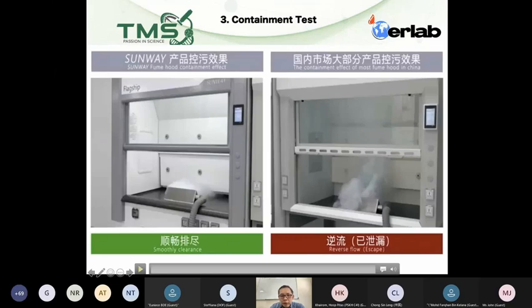I will show a short video here to show you how they do a contaminant test. What is the contaminant test? Basically, they want to make sure the chemical released inside the fume hood will not release out. So they are challenging the fume hood using a very light synthetic chemical called SF6. The SF6 will be released in the fume hood, and they will check at the opening, to see whether the reading has exceeded 0.05 ppm or not. If you exceeded 0.05 ppm, it means you failed the contaminant test.